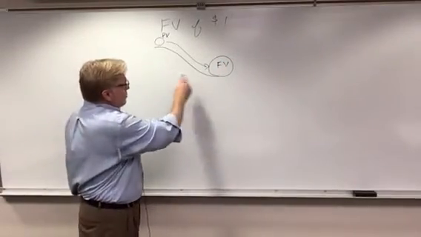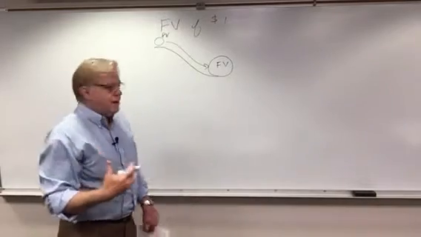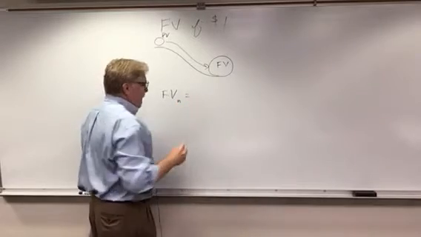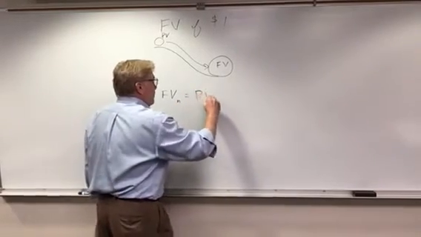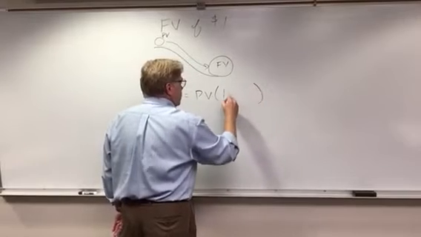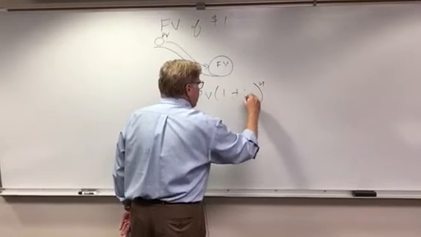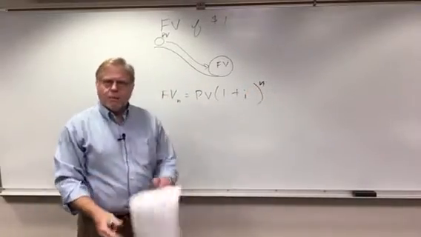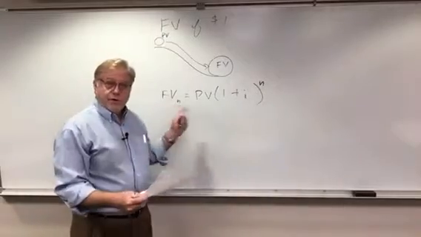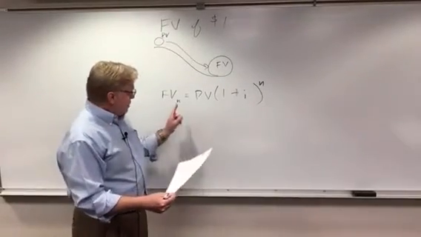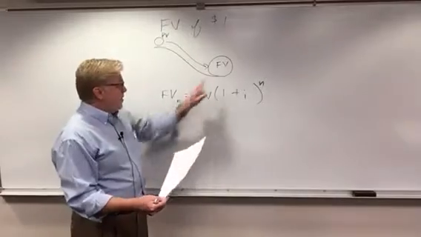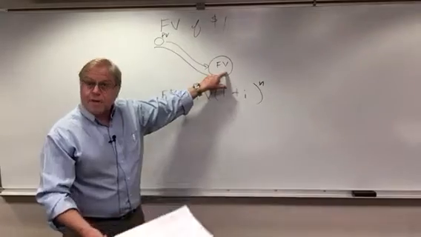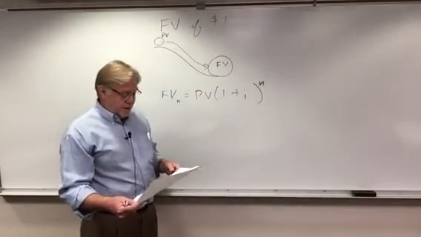And the relationship between present value and future value in this application is defined by this formula. The future value at the end of n periods is the present value times (1 plus i) raised to the nth power. So there's the mathematical model, but it doesn't make any sense unless you understand what these inputs represent. So please note, the future value is the value at the end of the investment term. That's the size of this snowball at the bottom of the hill, or the amount the investment is worth at the end of the investment term.